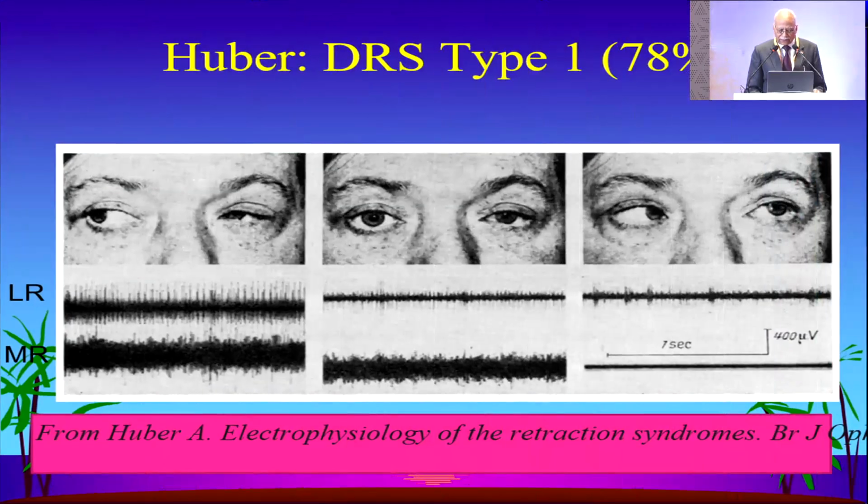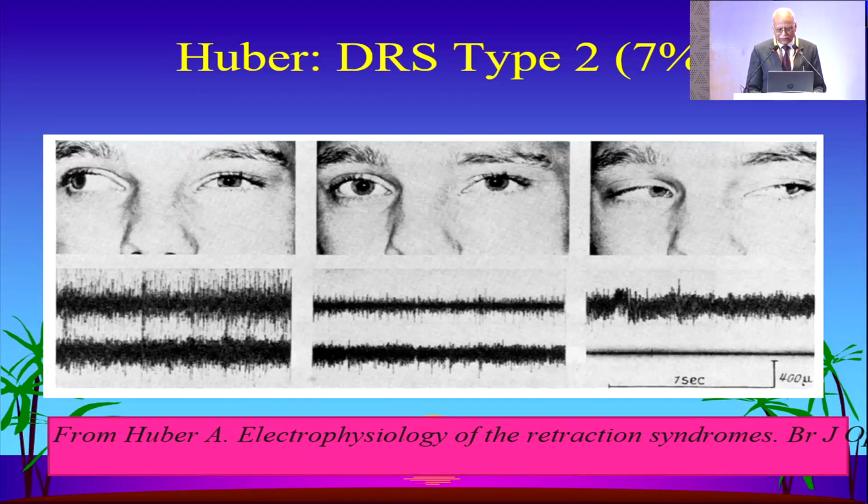And if you want to go into more detail, Huber has described type 1, type 2, type 3 on the basis of innervation. So if you find that on abduction, there is no innervation coming to the lateral rectus, but on adduction, you find the lateral rectus gets innervation. It's like if you're sharing a room with your PG, and that other guy doesn't study when he has to study, and when you want to study, he interferes. So that is a paradoxic innervation. Doesn't want you also to work, and himself he doesn't study. So that is a kind of paradoxic innervation which explains Duane's retraction syndrome.